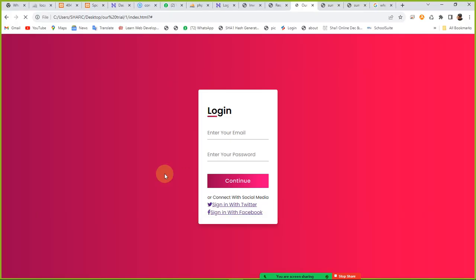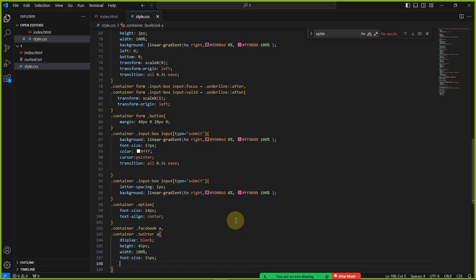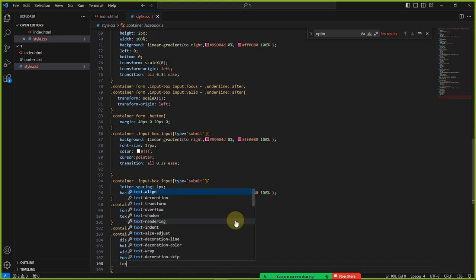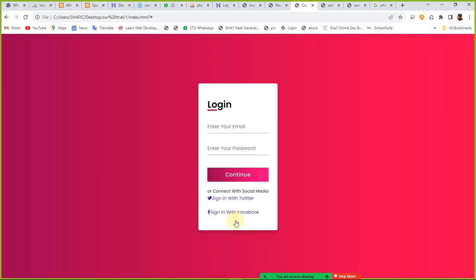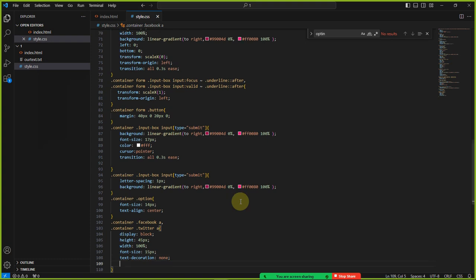Now you want to set text decoration to none, so that they don't have any text decoration on them. And then we want to pad them to the left. Say we have left, top, bottom, and right. Okay, padding left.